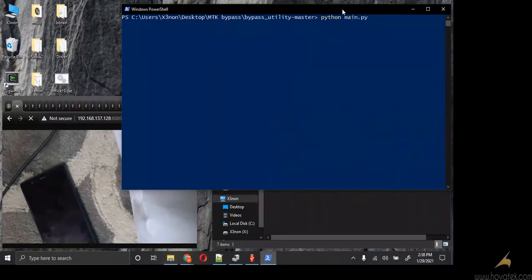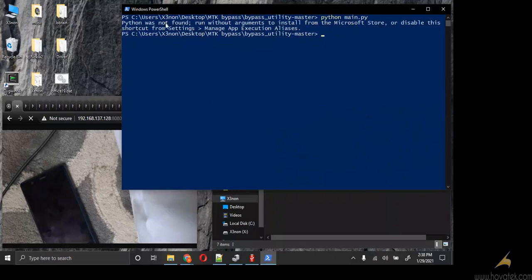Hit enter. You might get an error message, Python was not found. If you get this message, you need to run Python 3 launcher by typing py -3, then the file you want to run, which is main.py. Now you will get this message, waiting for boot ROM.